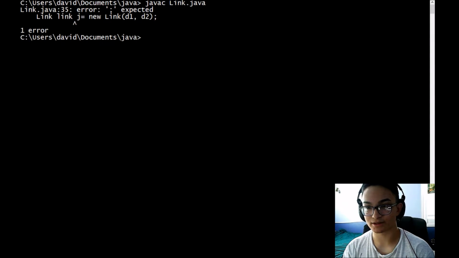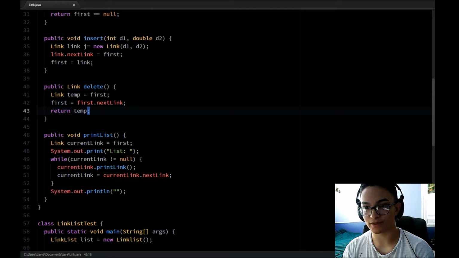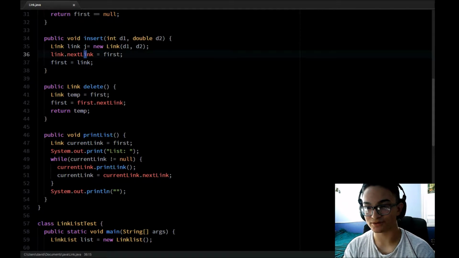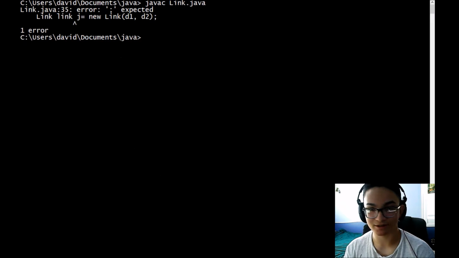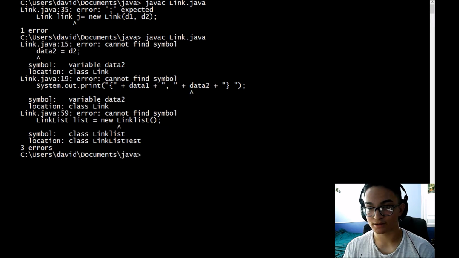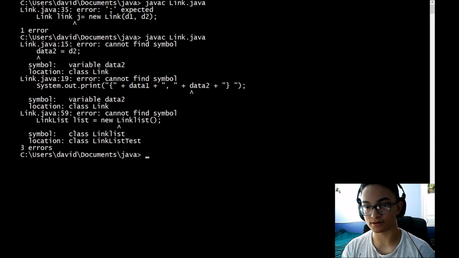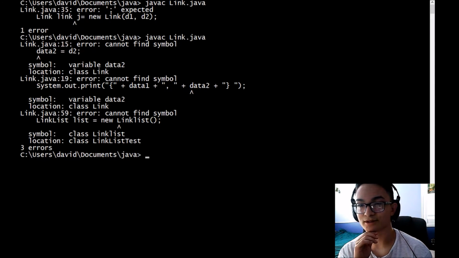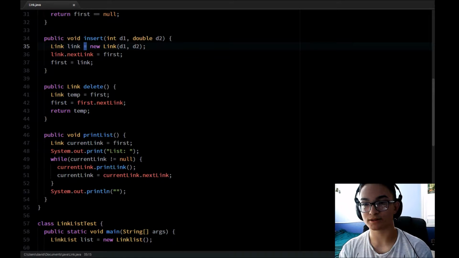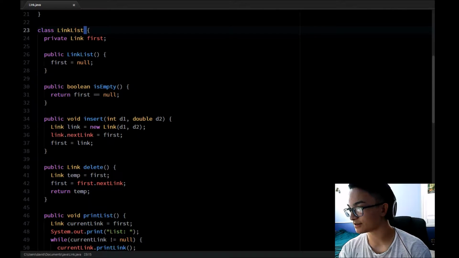And I missed a semicolon because I was trying to move over. Okay. Oh, I cannot find symbol data2, actually let's start at the top. What? I did it twice?